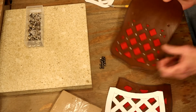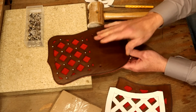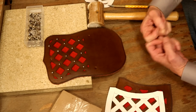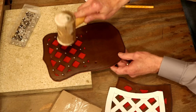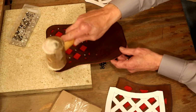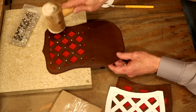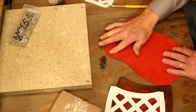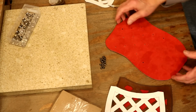Now we've got one more step. Let's take this and drop it on our quartz. Now I'm going to tap each of my spots. What it's going to do is force it down in there, and it's going to bring those tines inward. We won't even be able to feel those. Now let's not hit that hard enough to ding the spot or our leather. But that really is about all we need. Good. Okay, when we flip that over, like I said, I cannot feel those tines. They're not going to snag or grab on anything.